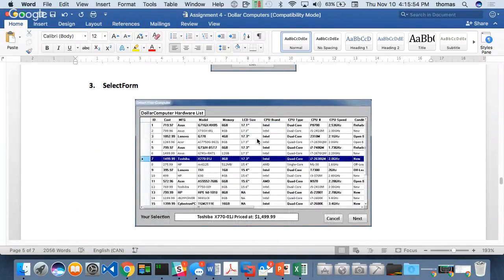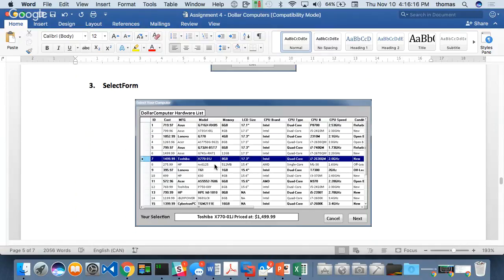What is this form? It's a data grid view. We covered a little of this last week, where the data grid view shows you a list of computer parts, or computers, actually. These computers are old, because the assignment came from 2013, but don't worry about the data. It's the exercise that matters.